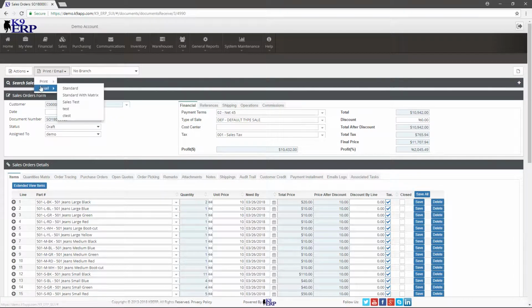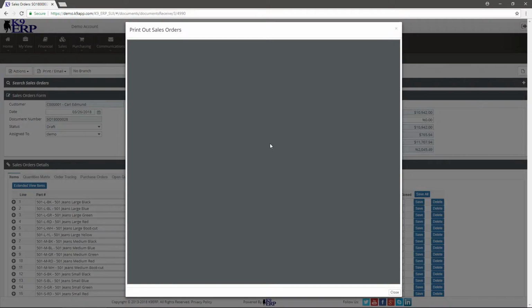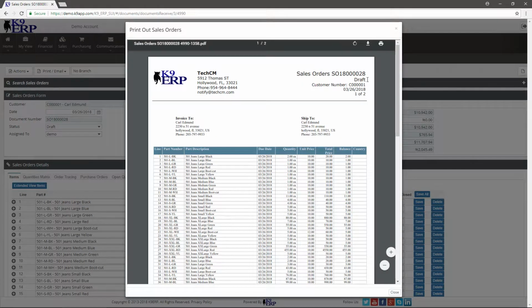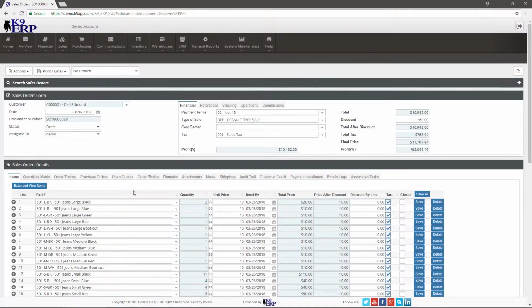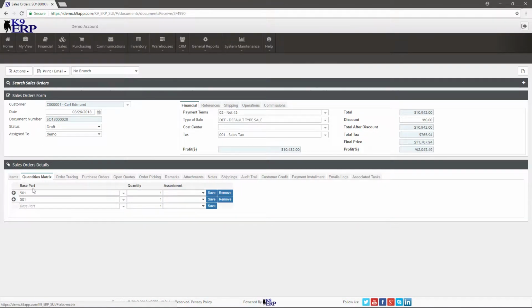So basically if we go ahead and print and you choose standard, you're going to see a very linear view over here, just like every document and you would expect it. Various information over there that we can go ahead and tweak. Now you'll notice that this invoice happens to be a matrix generated invoice. You can tell because all the parts over here belong to the quantities matrix. I have populated this document using the matrix.